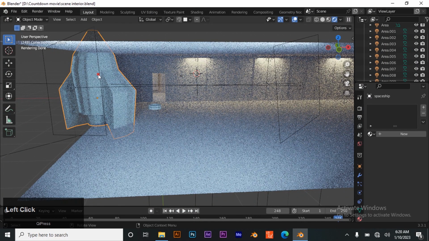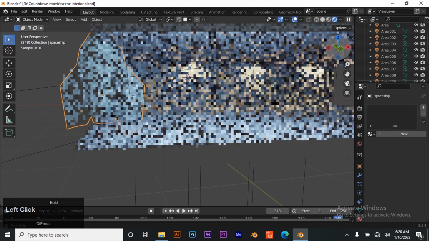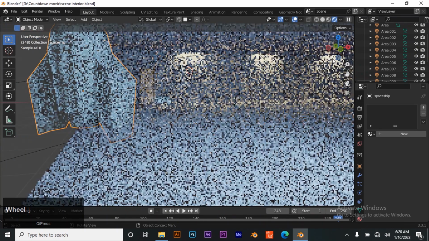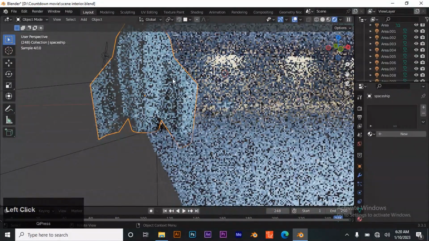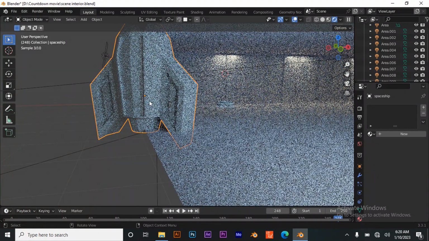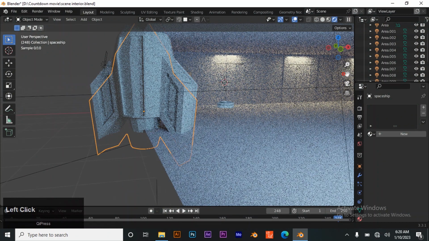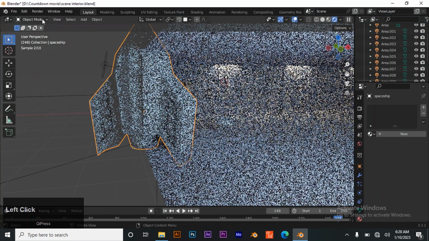So in adding shading to this spaceship aircraft, I'm going to be adding two colors to this aircraft. I'm going to be adding a deep brown color somewhere here. So I'm going to go to the edit mode.